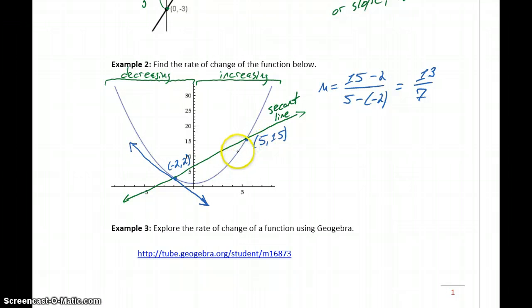So what we're going to want to do is come up with the slope of this line that sort of glances off our graph at -2 and how we're going to do that is by taking the second point (5, 15) that we started with and moving that closer and closer to our starting point. So every time we move that a little bit closer we change the slope of that secant line a little bit. So obviously this graph now has a smaller slope than the line we started off with. So we'll bring the distance between those two points closer and closer until we get two points that are sort of infinitely close together and we get this line that glances off our graph.